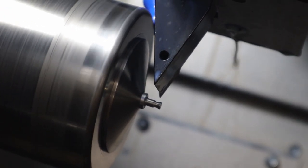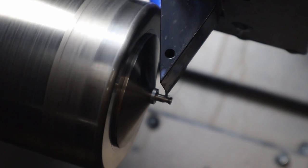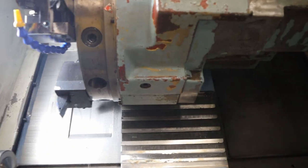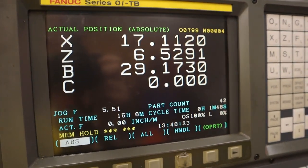Yeah, for some reason that lead end's a little weird. Or a pain to make, you be the judge. I was doing these on the mill before with a lollipop end mill. Alright, now it's going to, oh yeah, orientate it to C0, I think. There's our live tool. Very aggressive coolant flow. So I want to see, so when it's orientated, it's now C0.